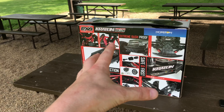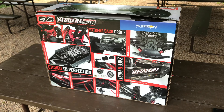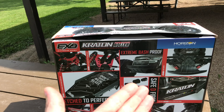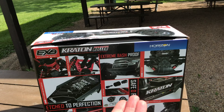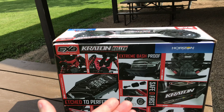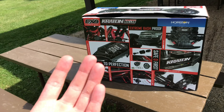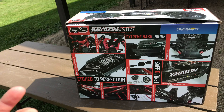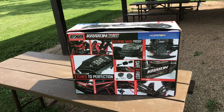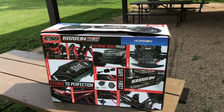The new 8S Outcast is gonna be roughly eight or nine hundred dollars — not cheap. This was $470, and then on top about $250 worth of electronics, so I'm in it about $700. The thing that appealed to me about this being a roller is — back when I had my Nero, Arma was still using the Tactic transmitters, which I actually liked. But I know for the ready-to-run Kraton they're using Spektrum stuff, like a cheap one with a plastic steering wheel. I know from experience that Spektrum doesn't have the best range, so I care about range — that's another reason why I didn't want to get the ready-to-run one.